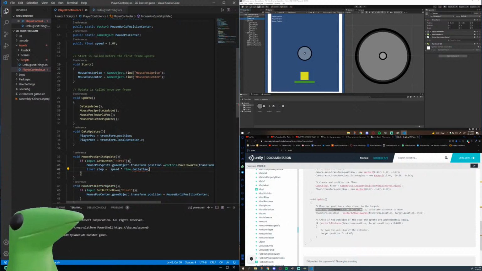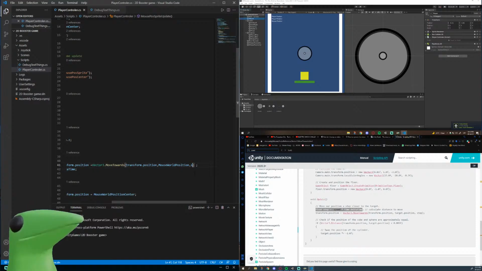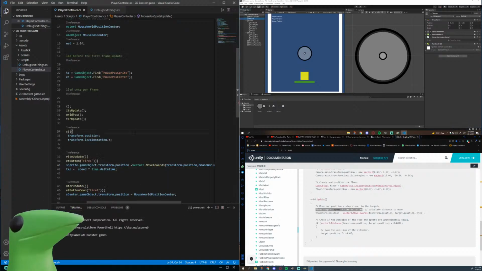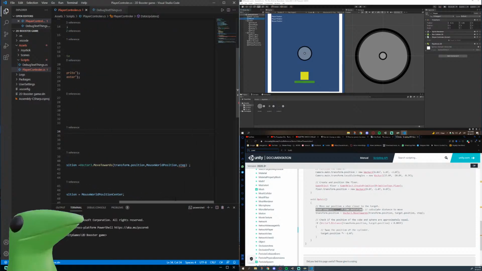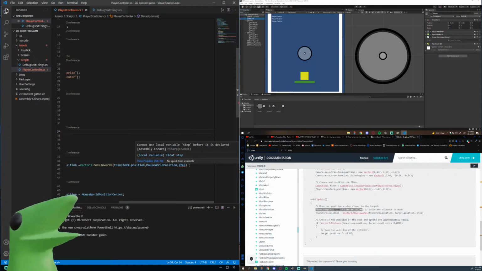But we need step now in the end there. Why? I don't know. Step. Problems. Step. Why is step bad? You can't use local variable step before it's declared.